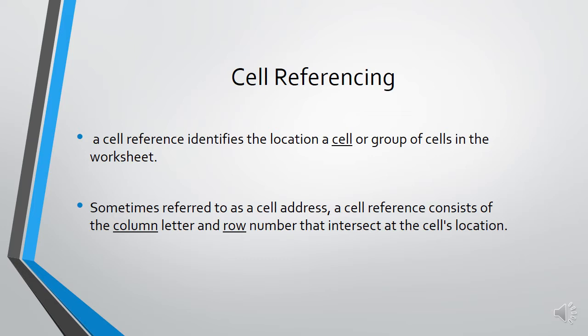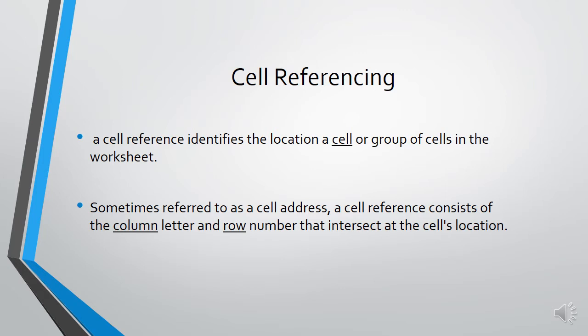Let us move on to cell referencing. Now that we know that Excel is made up of rows and columns, a cell is a combination of a row and a column, A1. And that A1 is the address of the cell, which is a reference which keeps whatsoever data we are dealing with at that point in time.